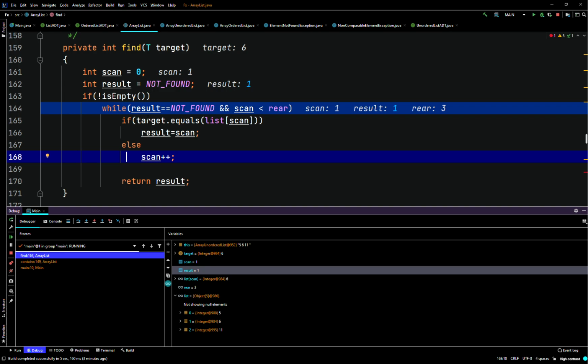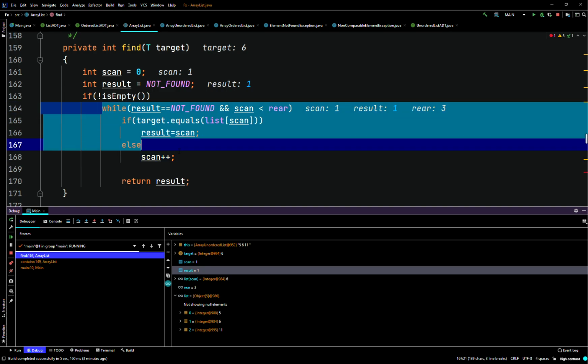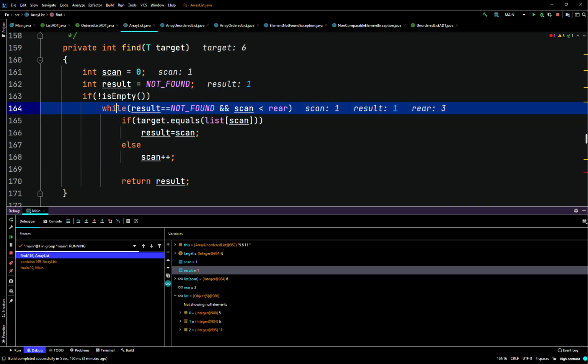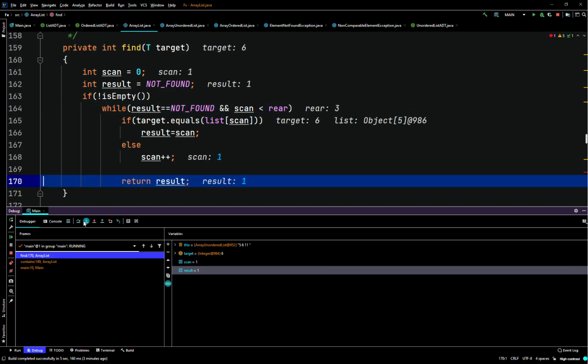If this one was like 50 or even more, 100,000 lines of a loop, then a bracket would help. Well, maybe not for 1,000, but if it's at least for like 10 to 20 lines, it could help. So this one should get skipped to here. Then we'll return result, which is 1.